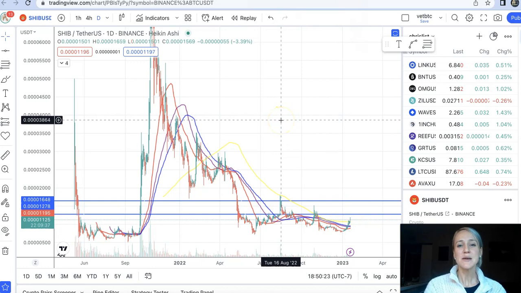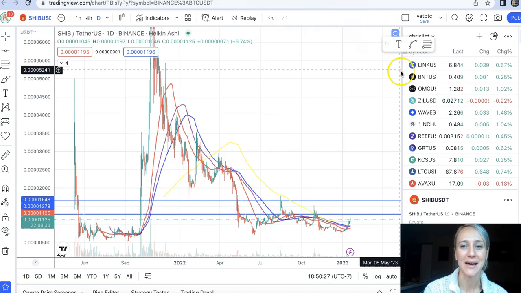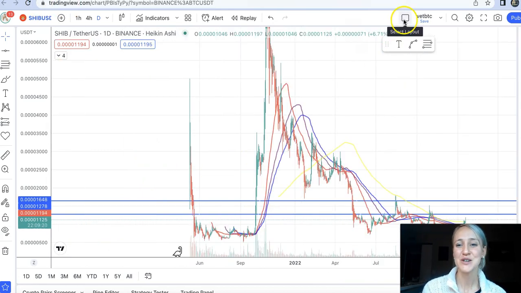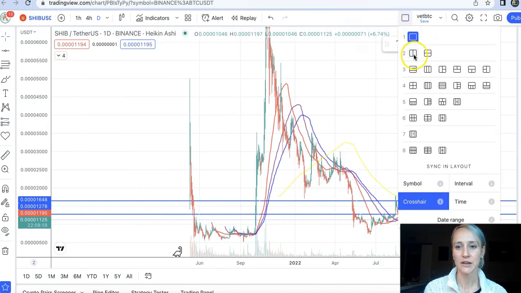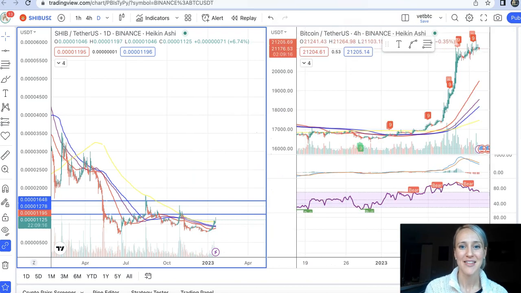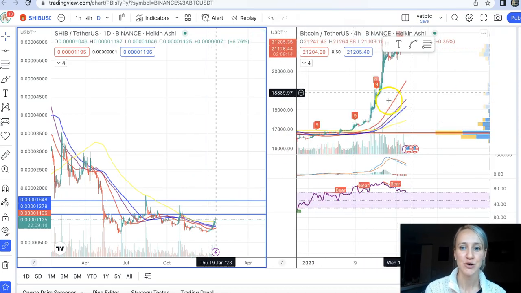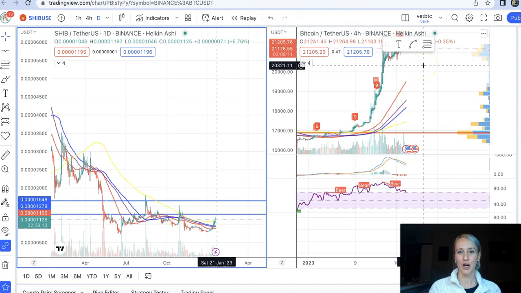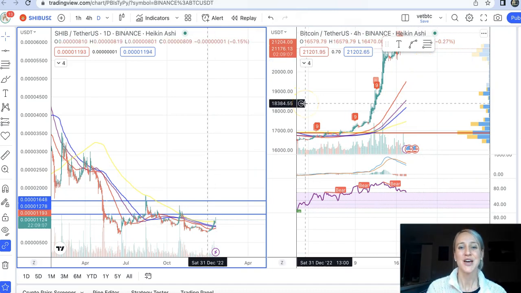So that's just one to be looking at, but you also want to always have up Bitcoin. A thing that you can do inside of TradingView is select layout, have 2 charts up, then you can have Bitcoin on one, so you know when Bitcoin's taking off, then you can look for potential moves in altcoins as well, because this can help you to time moves and to know directions of the market when you use Bitcoin and you know what the market's doing within that area.